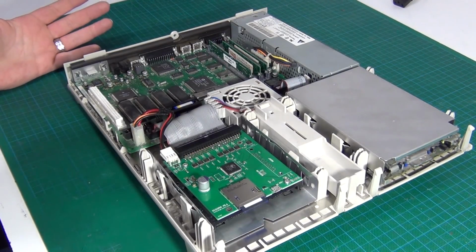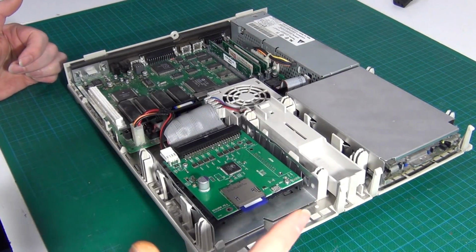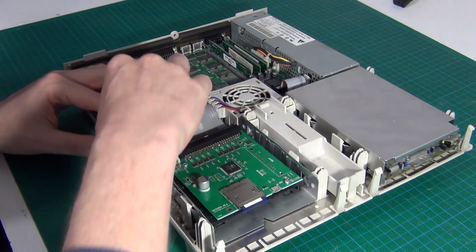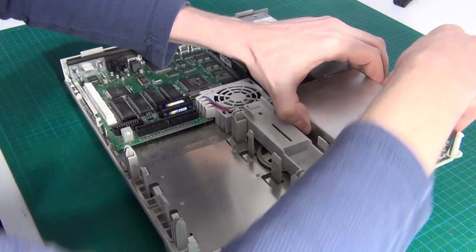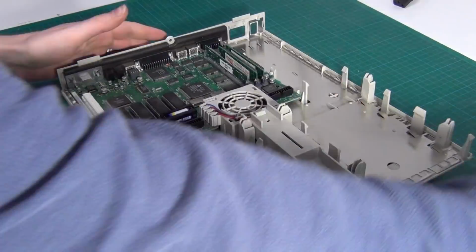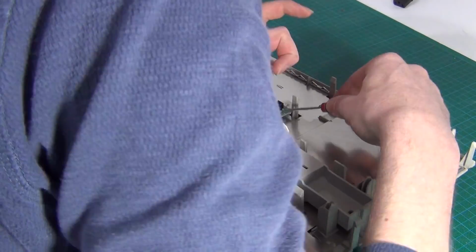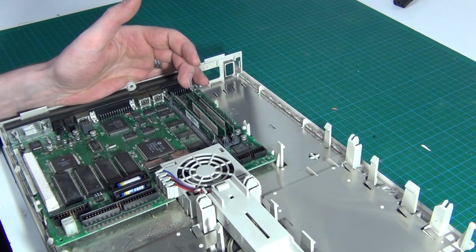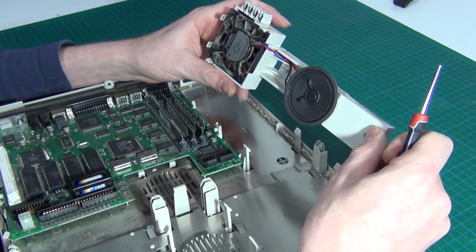So this is the Mac LC as we left it last time. I'm going to start by removing the hard drive and the floppy drive, basically just to get them out of the way. Then I think the power supply. How the hell does this thing come out? Ah, right, okay, that was easy-ish.